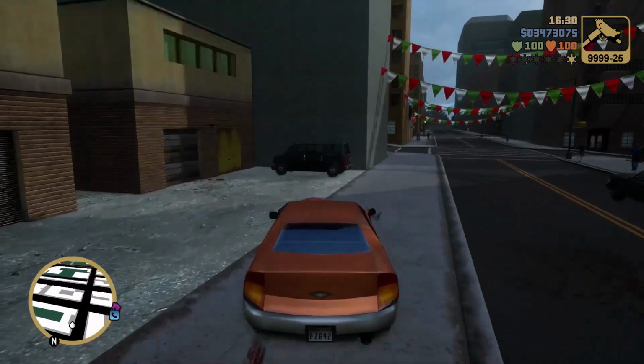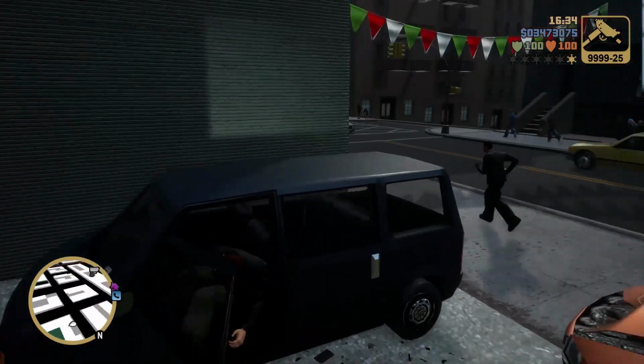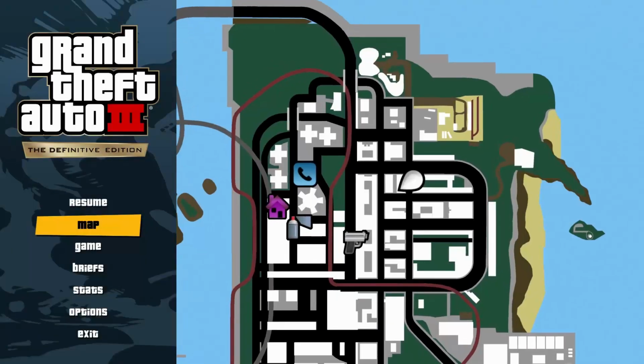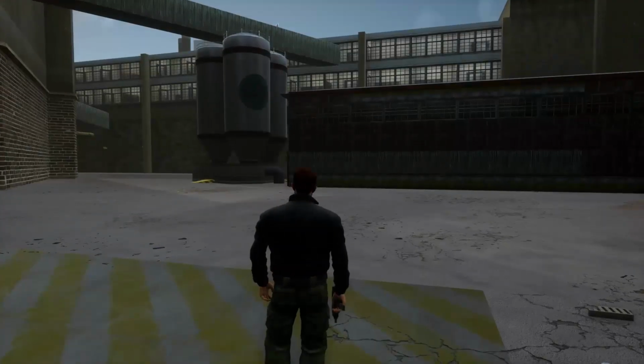This next one is also in a bad spot if you've pissed off the Mafia. This is the Moonbeam. There's probably other locations, but again, I'm trying to show you guys locations where you can find these vehicles. If you drive back 1 or 2 times, they should be there.